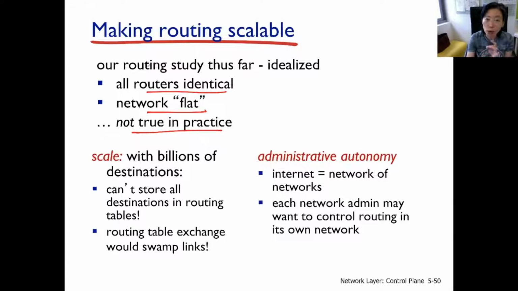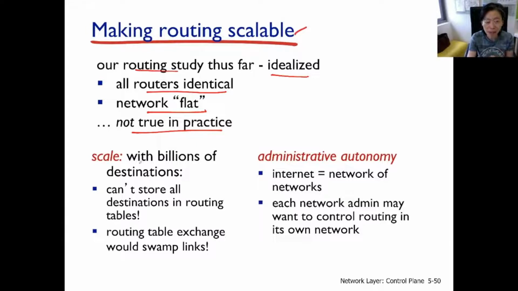Until now, the way we've been introducing these routing algorithms is very idealized. Taking link state routing and putting it on the internet, considering every router as a node, is not going to scale. Even taking a distance vector routing algorithm, which is already more scalable than link state, and having all the routers on the internet implement distance vector, it will still not scale.